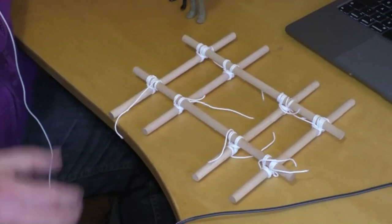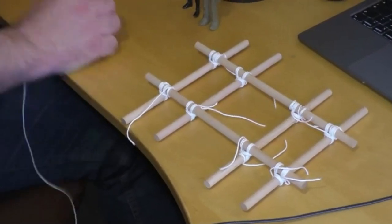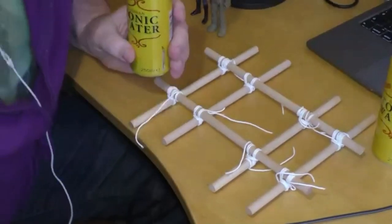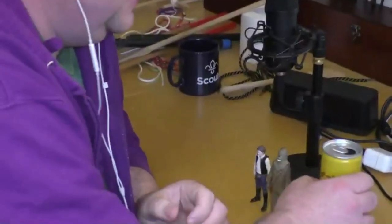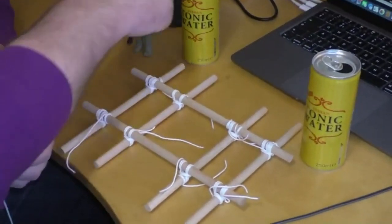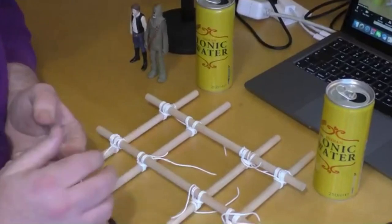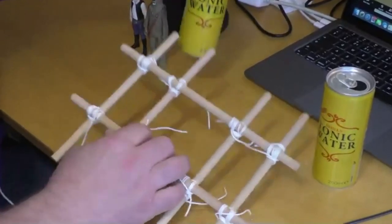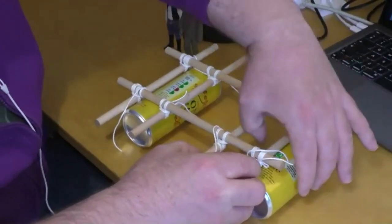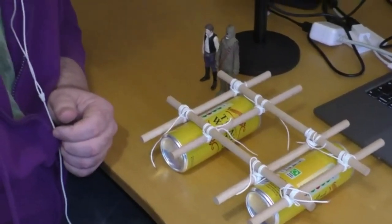What you also need is something to act as the flotation, the barrels. So, I've taken one for the team, and I've had a couple of glasses of cool, refreshing tonic water over the weekend to get these two cans. Now, I know these have got a hole in the end, so you'd need to seal it up if you were going to play with this in the bath or whatever. So, you know, gaffer tape if you need to do that. But if you place these underneath like that, then you have got the structure of the raft that's going to get these guys off the desert island.